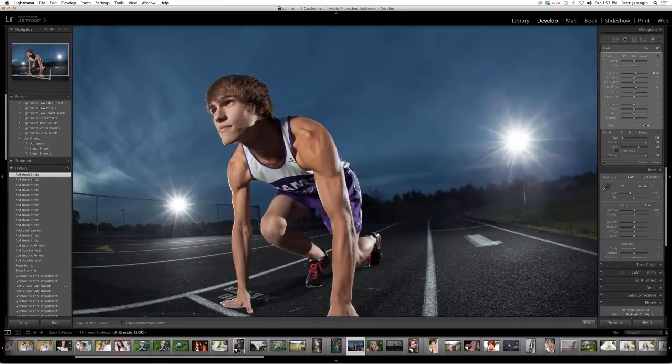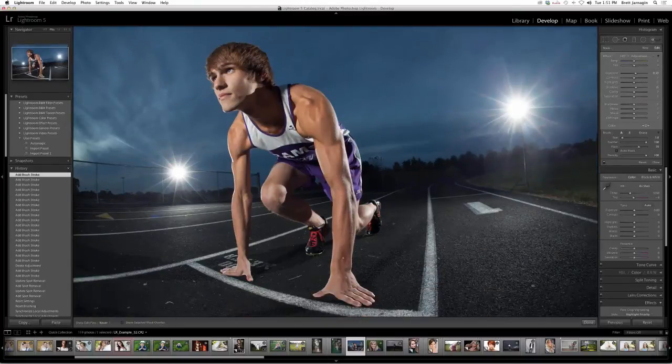Funny story about this picture while I'm doing this, though. This kid, he knew we were going to take a track picture. I had everything set up. I knew where we were going to take the picture before we got there. And we're going out there at sunset, and he's like, do I need my track uniform? Yeah, you're going to probably need your track uniform. This isn't the Greek Olympics, and you're not running naked. So we had to go to his house, get the uniform. We got back. It had gotten darker. He then asked me if he needed his shoes. Yes, he needed shoes, so we had to go back, get the shoes, and we came back, and it was already kind of dark.